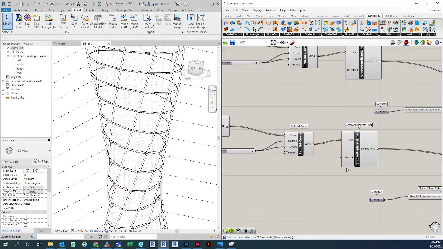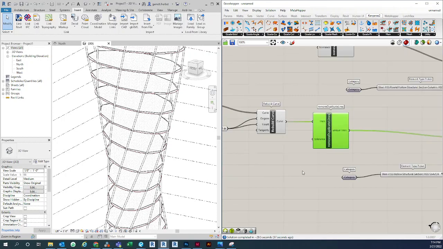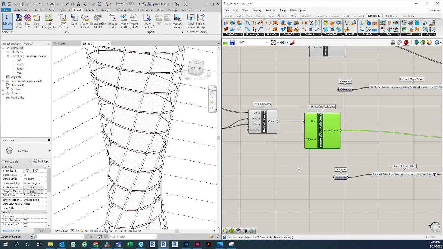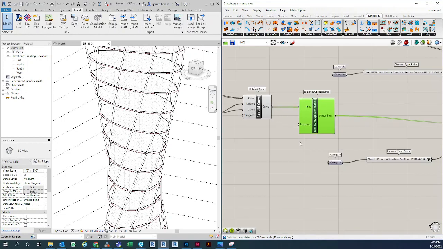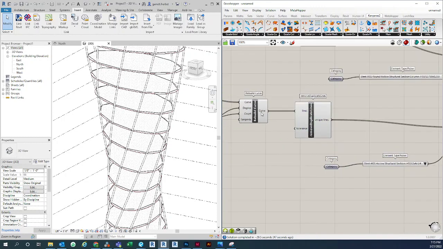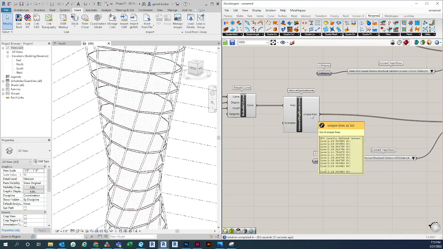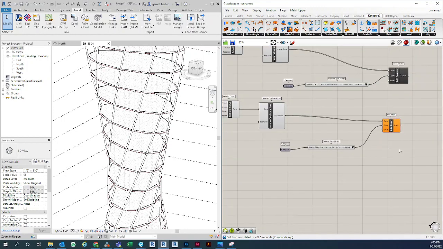The reason why we flatten this is because this component will not understand that the 2 curves are the same because they're technically in different lists. So we need to flatten it so that this will then call out the unique curves. So we have 380 unique curves here, and now 200.